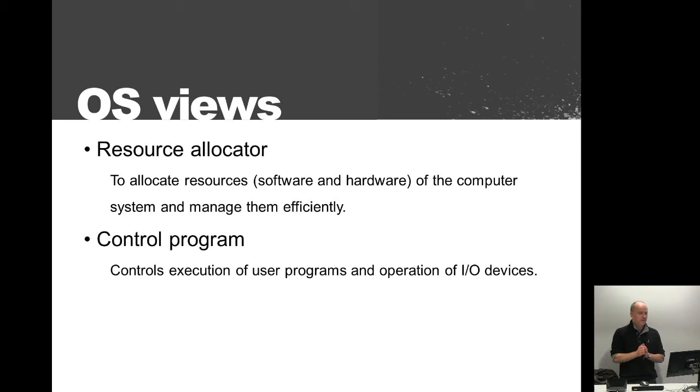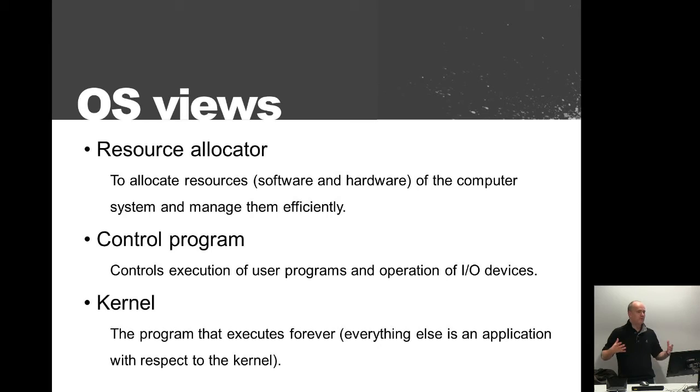So the operating system is allocating resources, but also controlling the execution of programs and how you are interacting with inputs and outputs. And then you have what is called the kernel. So that's some kind of program which is running all the time on your machine. Okay. So that's a program making sure that everything is working, so that's the core of your operating system. So you have this program, and then you have the programs which are dealing with resources for the applications that you have chosen to run.